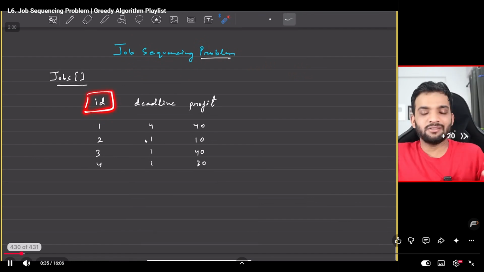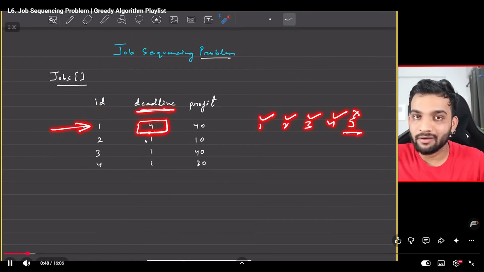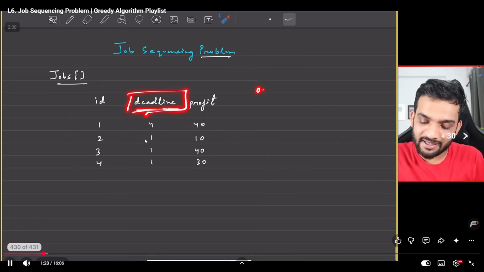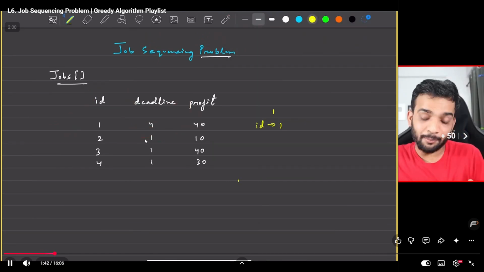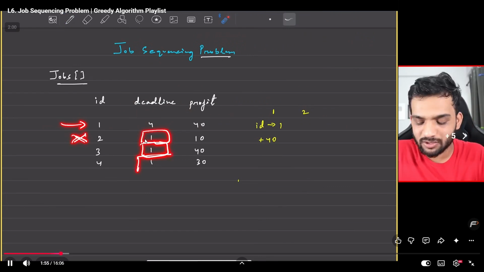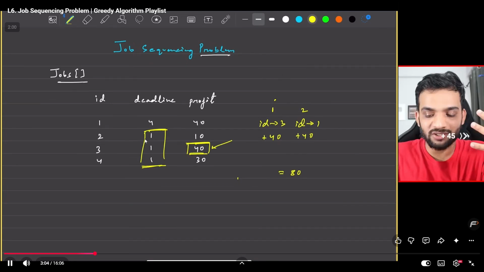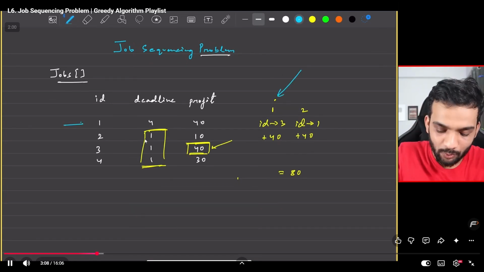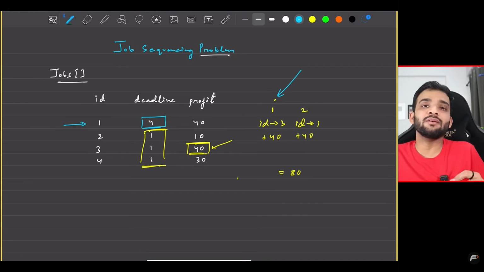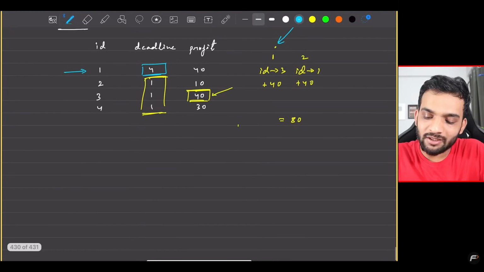So the problem that we will be solving today is job sequencing. A job can be performed on or before its deadline, not beyond the deadline, and only one job can be performed on a single day. For example, if I perform job ID 2 on day 1 because the deadline was on day 1, nothing else can be performed on that day. Optimize by avoiding performing jobs on earlier days. Like for job ID 1, the deadline was 4, and if you performed it on day 1, you're blocking someone else. So it's better to delay the job to the later days.